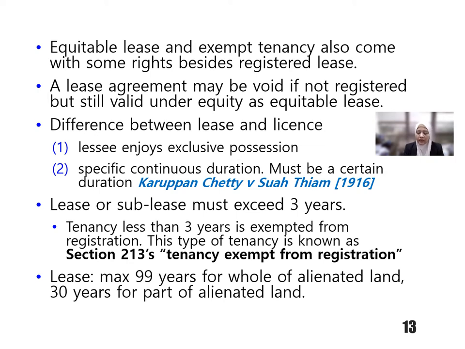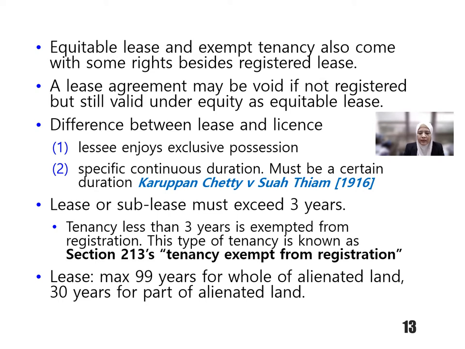Exempt tenancy: if there's any agreement, a written agreement is always the best. You look at the terms of the written agreement. But what if it's just a verbal tenancy? Verbal tenancy is also recognized. Verbal tenancies are created verbally, without a written document. Since there's no contract, you cannot ask for Contracts Act protection, but under equity you may receive some level of protection. But equitable rights are not guaranteed under equity. It's very hard to prove, very hard to claim or seek equity's protection if you go to court. It's highly uncertain.